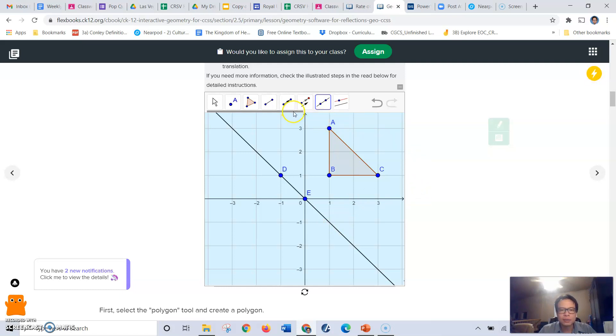So to find the reflection tool, the trick is to move the slider a little bit to your right and then there it is. Click on it. Now to use this tool you click on your shape, the triangle ABC. Click it right in the center and then now click on the line DE away from the point DE.